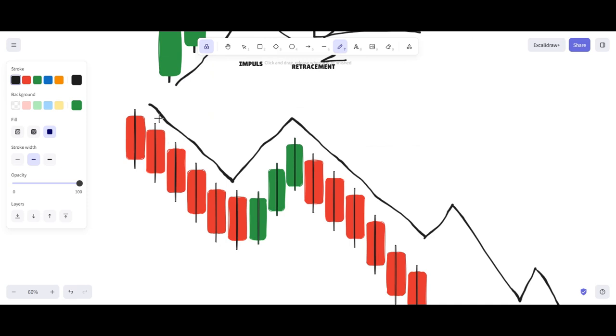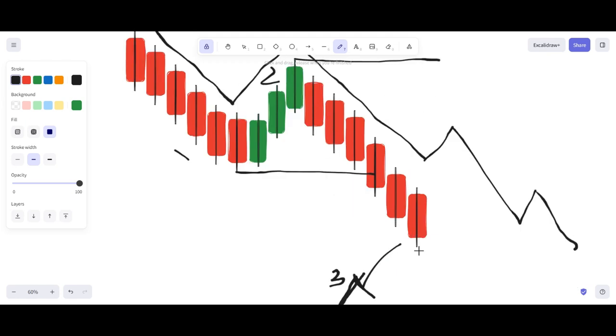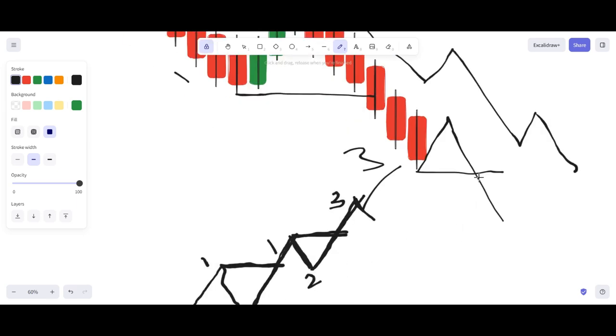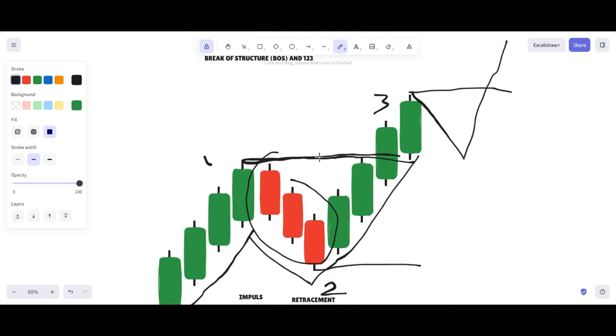Same in the bearish case: the market came down, we mark 1, the market started retracement, we waited until this low was broken by the closing of a body, and we mark it as 2 and mark a line above the lowest wick. Then again we wait, making another retracement here, and then we say 3, and after this, when a body goes above this low, we say 1, 2 and 3. So this is the 1, 2, 3 pattern. The market moves in a 1, 2, 3 pattern.